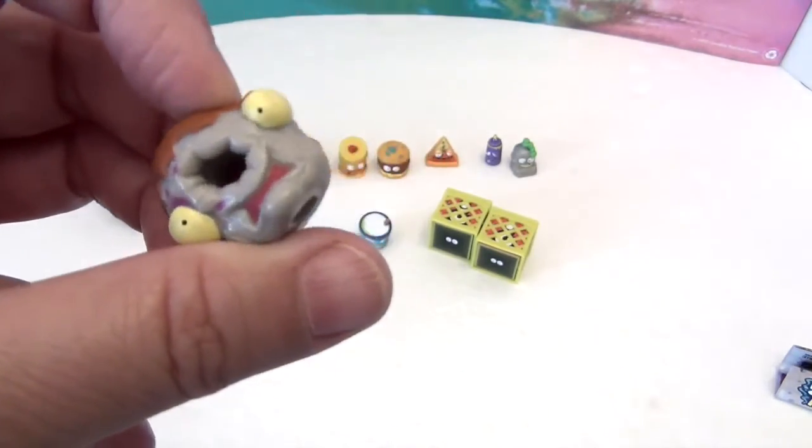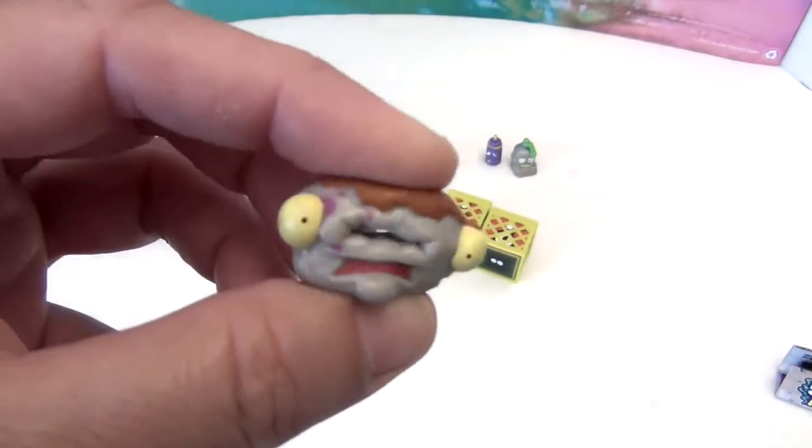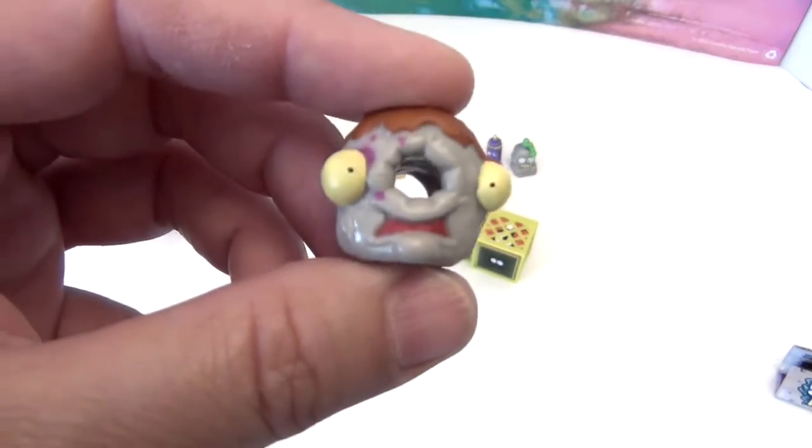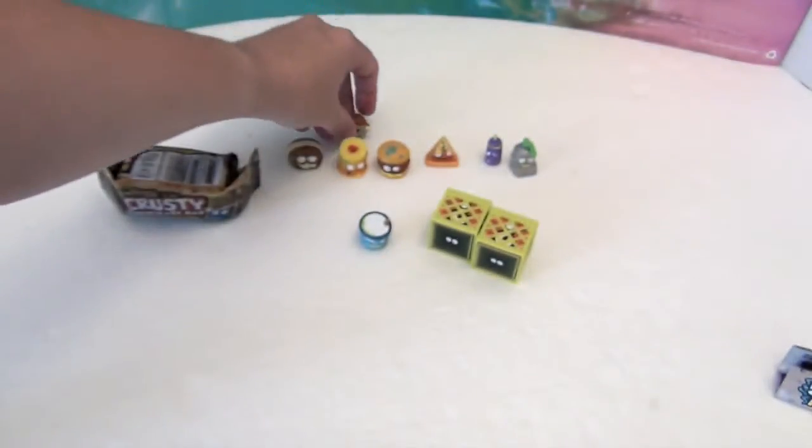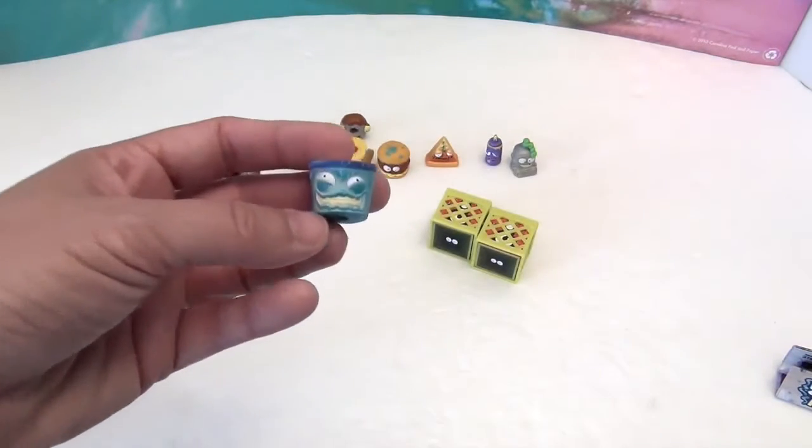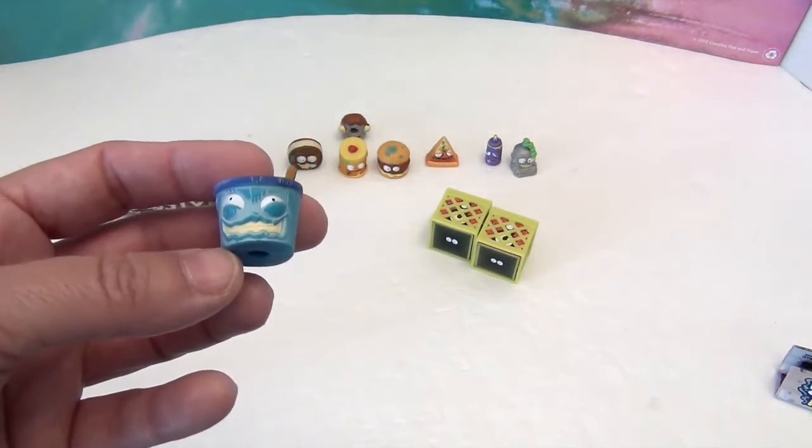But what is it? There he is, Dodgy Donut. He's cool. Is one eye dodging the other eye? That's kind of weird with his eyes on it. So that's Dodgy Donut. Definitely would not like a donut that looked like that at all.